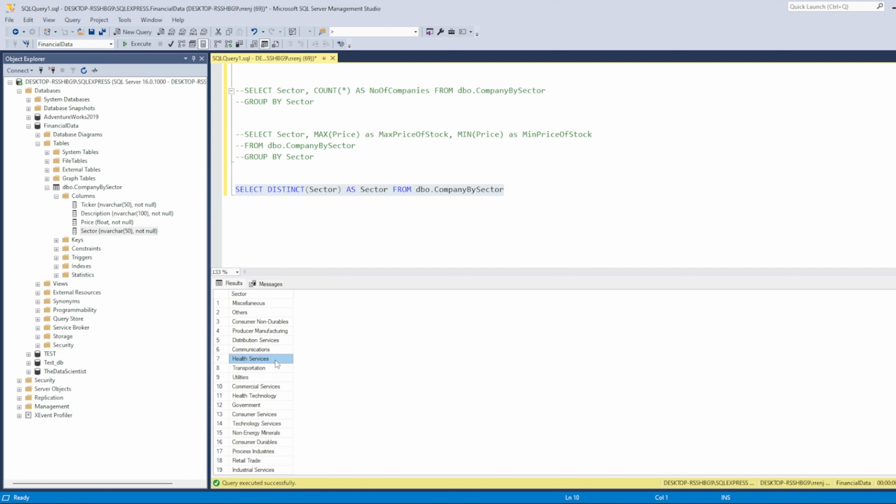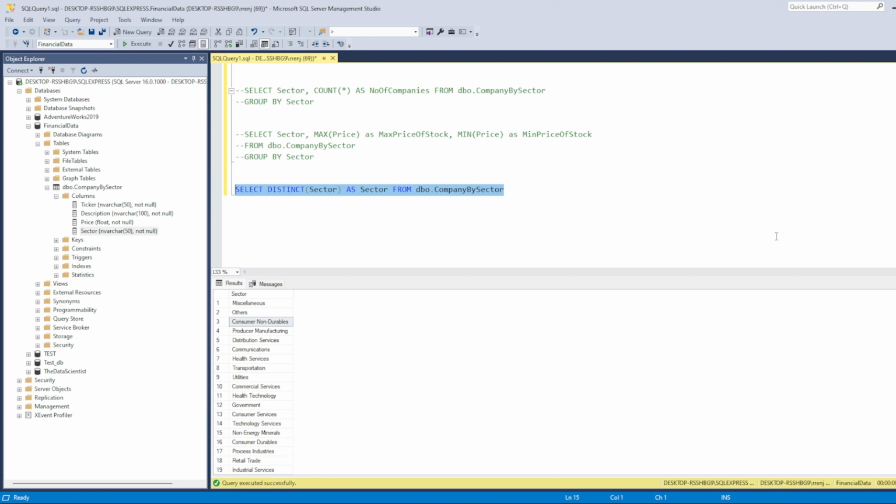So in simple terms, distinct will remove all the duplicate sectors. It will not remove them from the table, but it will just show you as a query, or let's say a view, which lists all the sectors without any duplicate records, right? This is one of the most frequently used functions in SQL. So we have distinct, minimum, maximum, and group by, and count again was something very frequently used. Then average, I would not say we use it very frequently, but yeah, average is something we can use.